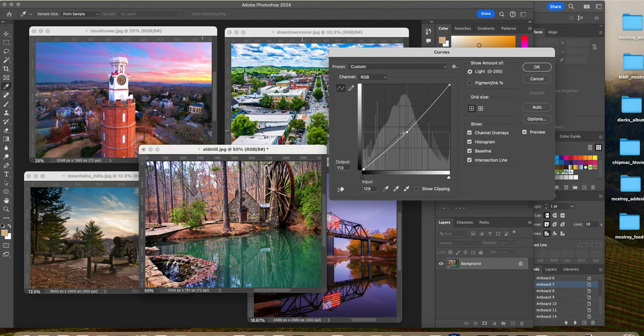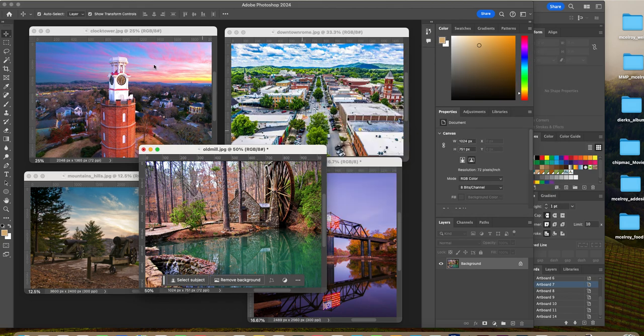It doesn't matter if it's the perfect time of day. It doesn't matter if I have a $5,000 camera. It doesn't matter what is going on. I always go in and adjust that transition of grayscale just to tighten up the image ever so slightly. So give that just a slight little curve or bend. Ooh, I like pink. Pink is a good color to start as a foundation. Okay, very good. So let's go ahead and click OK.